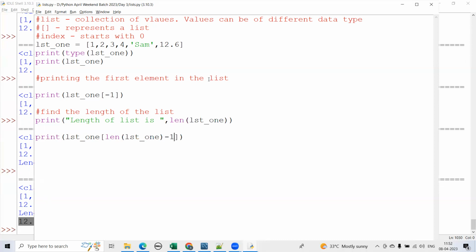Sir, list is a mutable data type. Like mutable, like we can access and we can change the value. So list is mutable, I will come to that mutable and immutable thing. Okay. So suppose, let's say I want to change this first element. I want to replace this first element 1 with my name. Okay. So how are we going to do that, guys? Let's say we want to override some values.